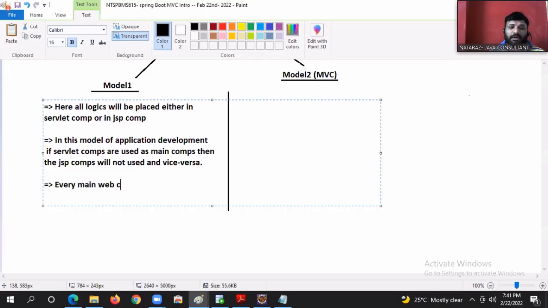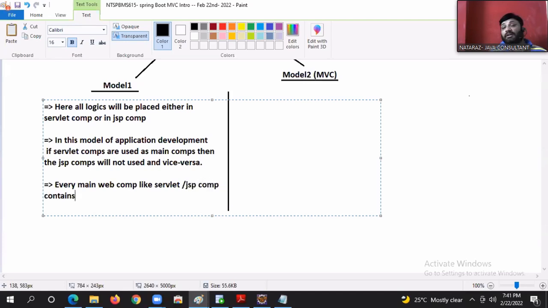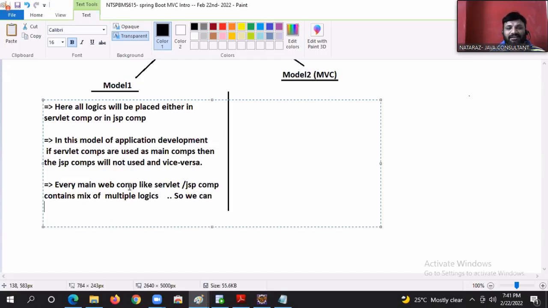Every main web component, like a servlet or JSP component, contains multiple logics. A mix of multiple logics. So we can say there is no clean separation between logics, guys.